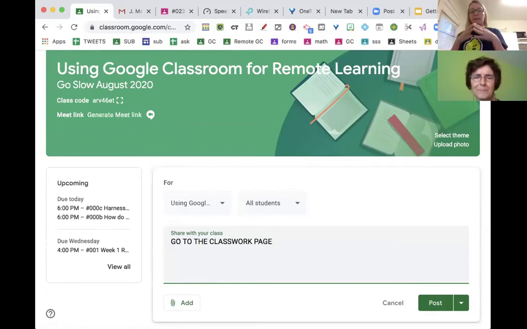It's unfortunate, but out of sight is out of mind. And so that's why it gives the impression that I can't organize the stream and it's frustrating. Yeah, it's not designed to be that way. You're supposed to organize the classwork page, but the classwork page is not your home page. Let me show you a hack. But I say, go to the classwork page.